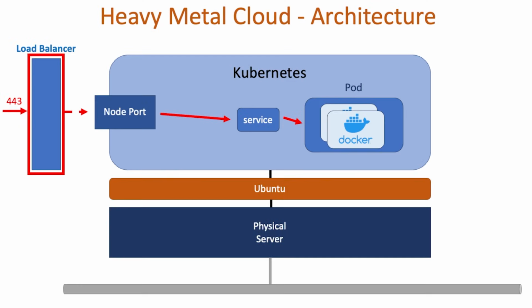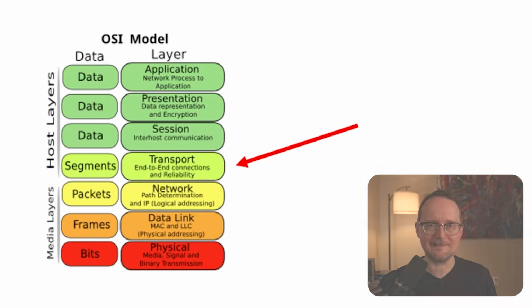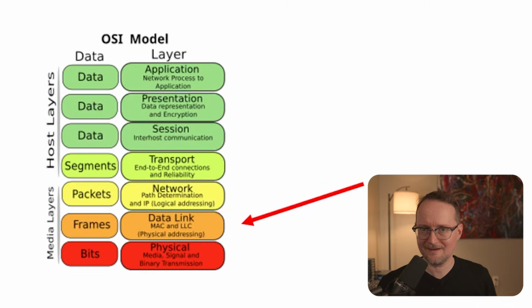The first option is called a load balancer. And typically a load balancer is a separate server running outside of Kubernetes. Behind the scenes, it's wired up using node ports, but that part is usually abstracted away, so you don't have to worry about it. For my server, I'll use a load balancer called MetalLB. It's a little bit unusual in that the load balancer actually lives inside of the Kubernetes cluster. MetalLB is a layer 4 load balancer, which means it operates at the TCP layer in the OSI model, but it uses layer 2 ARP broadcast to draw in the traffic.